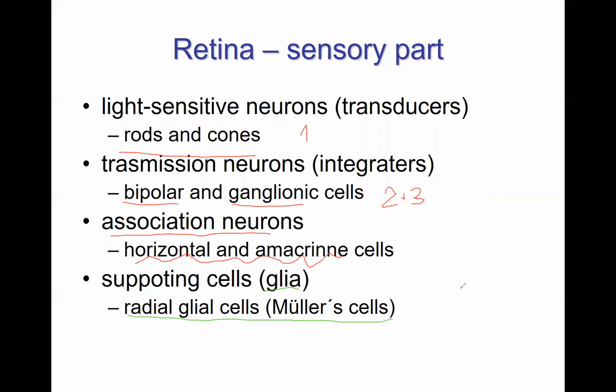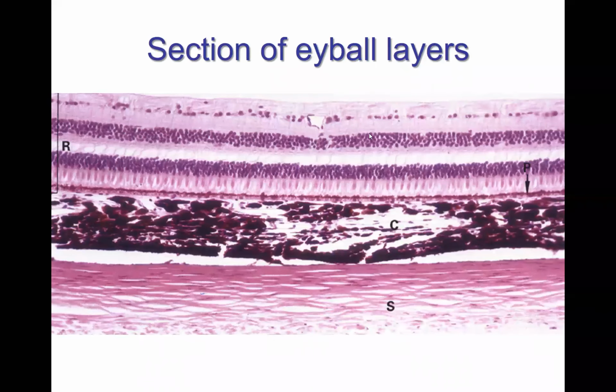And these Müller cells go through the whole thickness of retina like that. They have the body, and they go through the whole thickness. Okay. So if you look here, the pigmented layer, and then the retina itself, the sensory part is this, with the rods and cones, and bipolar cells, and retinal ganglion cells.